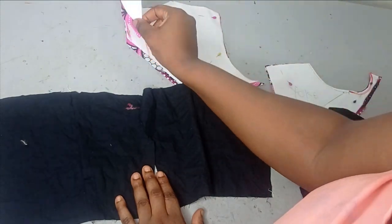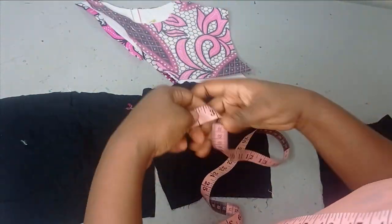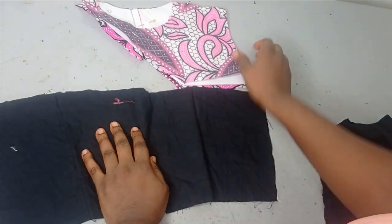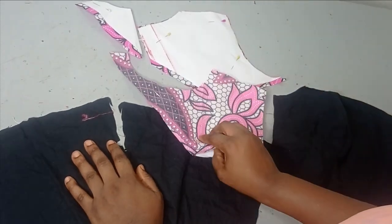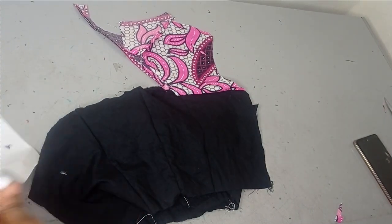I want the same shape from the front to be on my back so that this small part isn't lost. Remember we're going to be sewing the front and back together on the shoulder. I'm going to place this here and throw it on the shoulder together. We're also going to have the bishop collar around this area. To cut out my bishop collar I'm just going to measure around my neckline and then use that measurement to adjust my bishop collar.